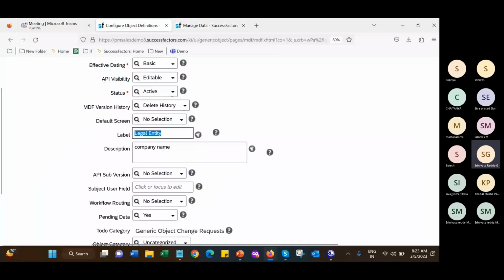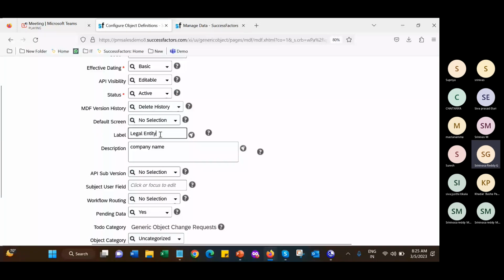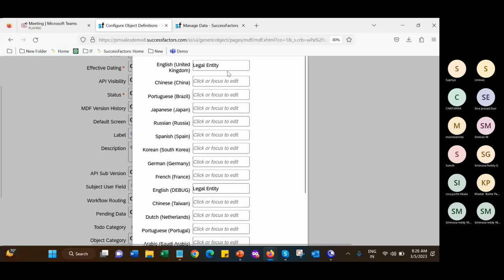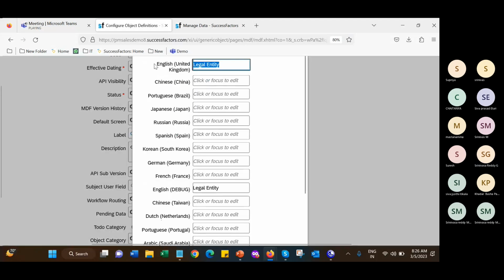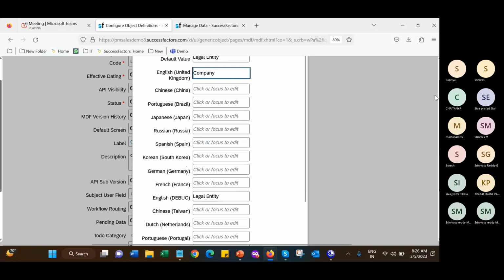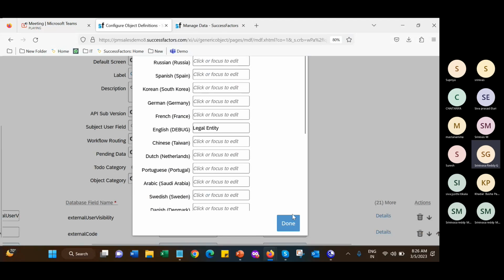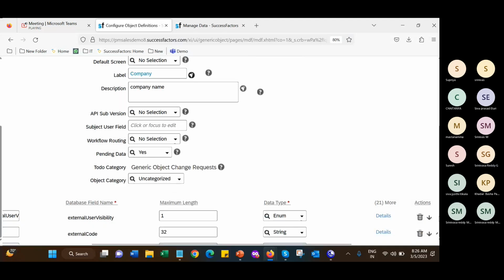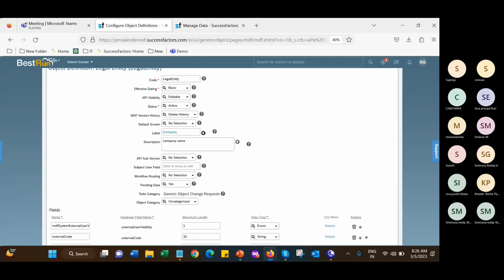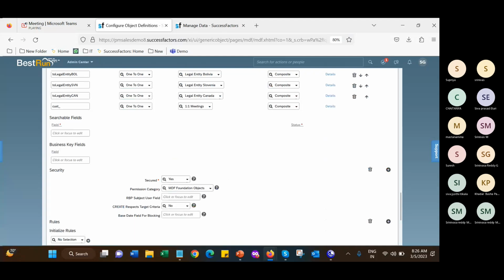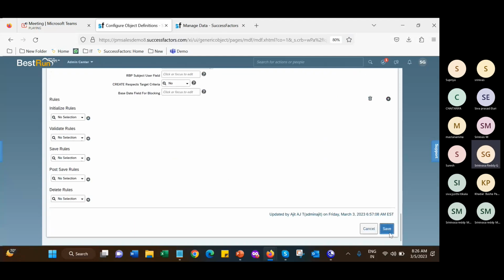This label is the main heading. I'm going to change this label from legal entity to company. We have to translate also. And then save the changes.